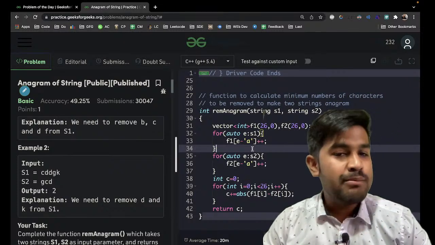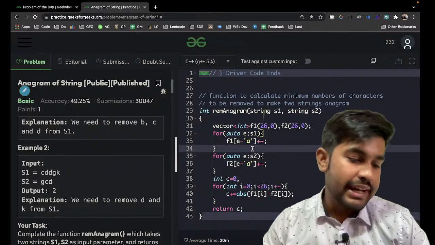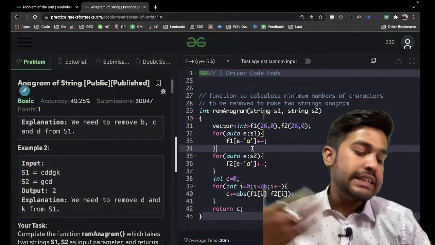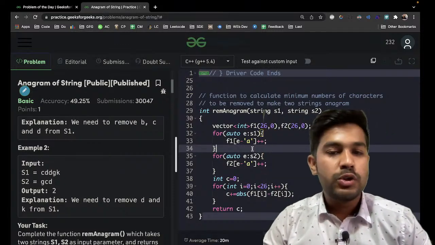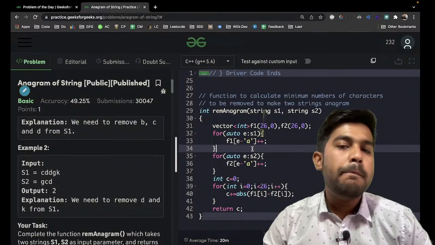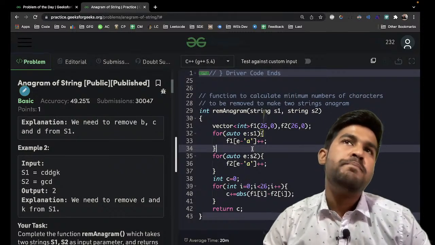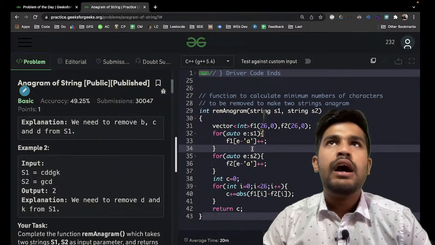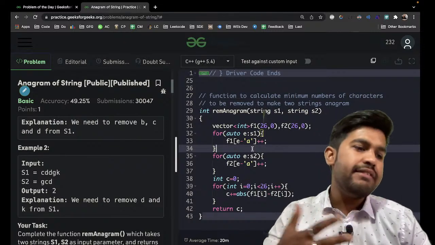Actually, the thing is that I'm not a regular DSA coder. I'm a competitive programmer. I come from a competitive programming background, so that's why I don't have much streak. But if you talk about a month before, when I was taking POD 5 days a week, then I had a streak of 5 days a week.